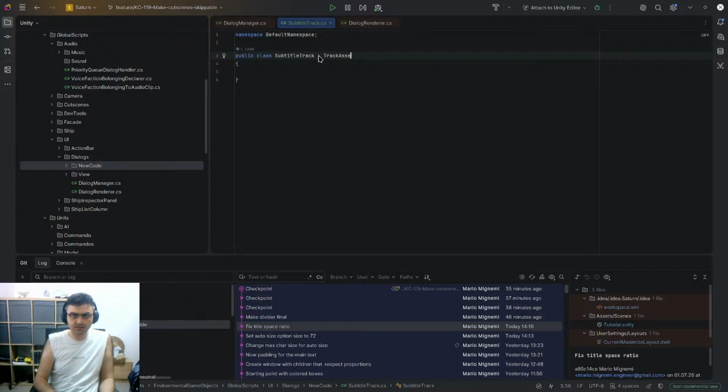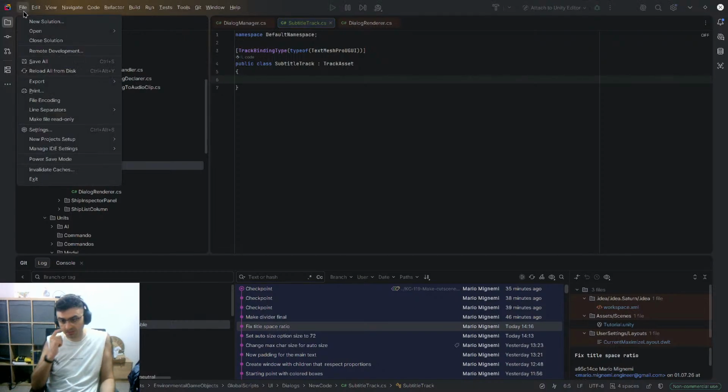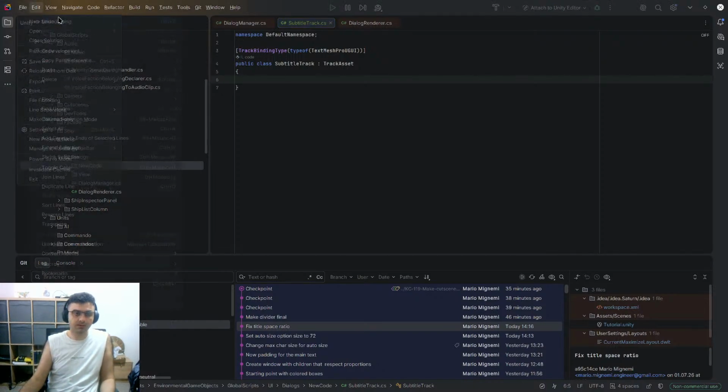The track asset. Track binding type of... okay. Imports.